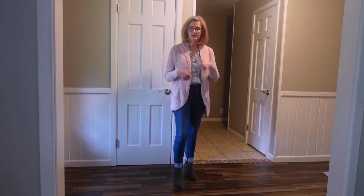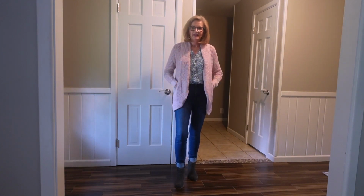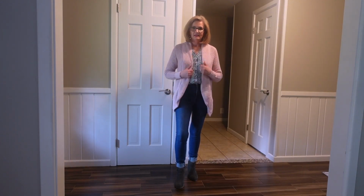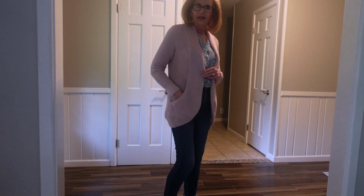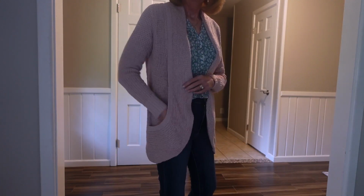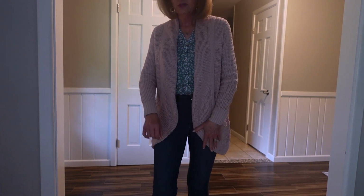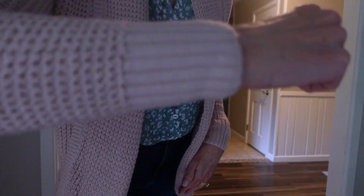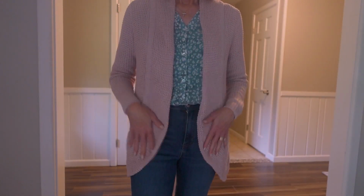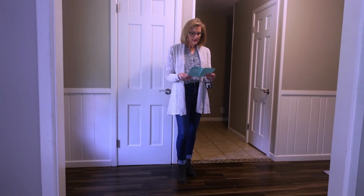I don't remember where these others came from, but it has an interesting lapel that is tacked at the top, and then it just lays like this all the way down, and it has kind of a satchel kind of pocket. I'm not sure what you would call that, but I like it. I like this. I think it's really cute. It has the banded sleeve, and there's the knit on it. So I like it.